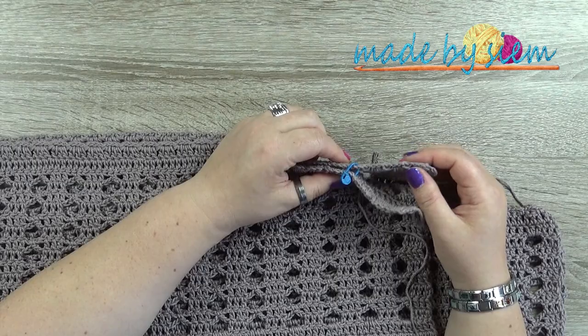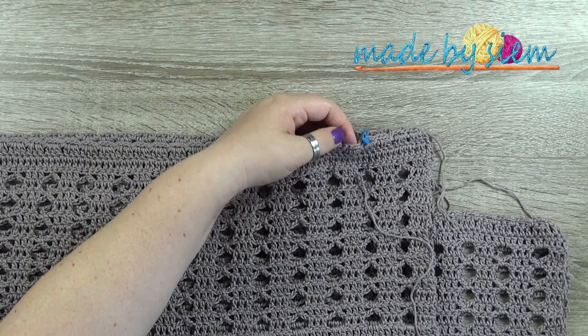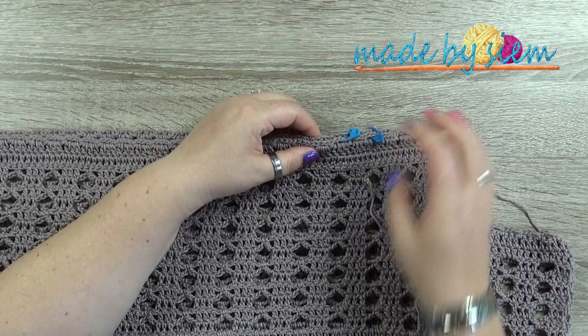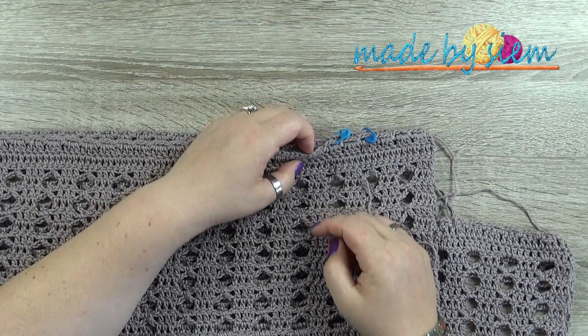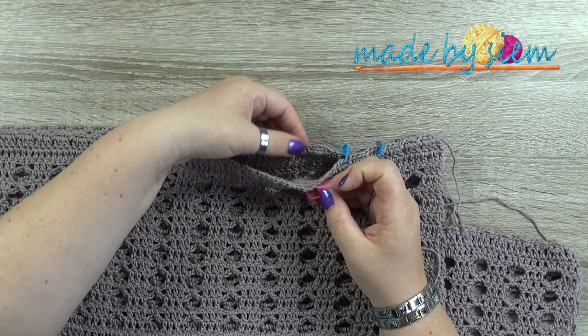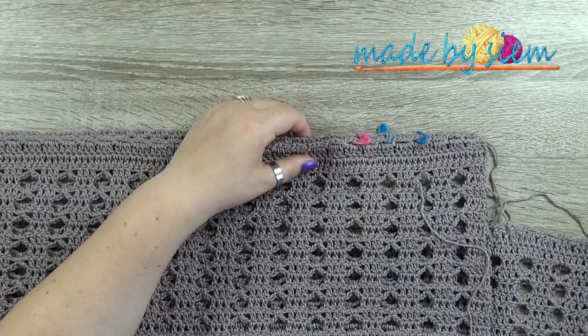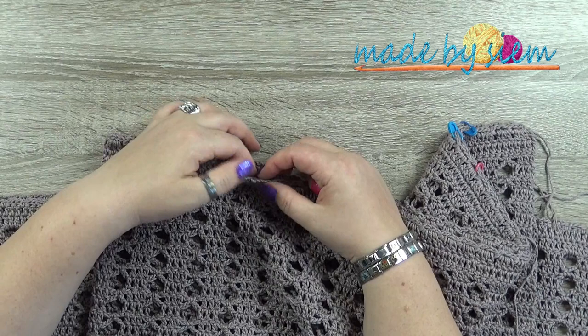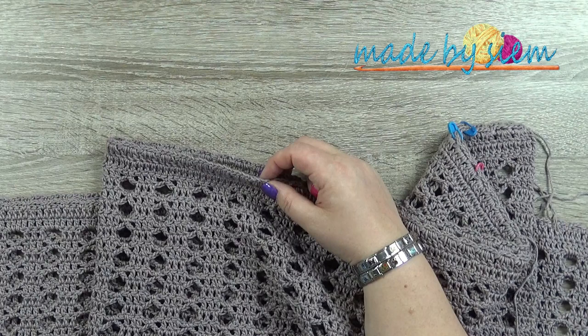I'm skipping the next one and I'm going to the next loop, skipping one on the back side of the panel and moving up by just placing stitch markers. Skipping that one, go for that one, skipping this, pin it down with that one. Well, I'm just going to do it all the way till I have an opening of 7 inches or 18 centimeters for the size that I need, but you should measure your size and see how many of these loops you will need.